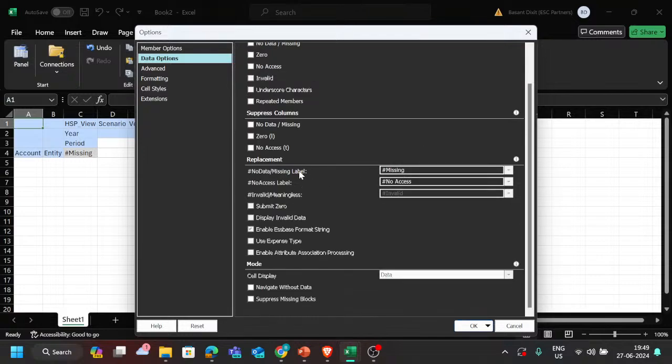So this is replacement of labels, I guess. From here you can replace the labels.